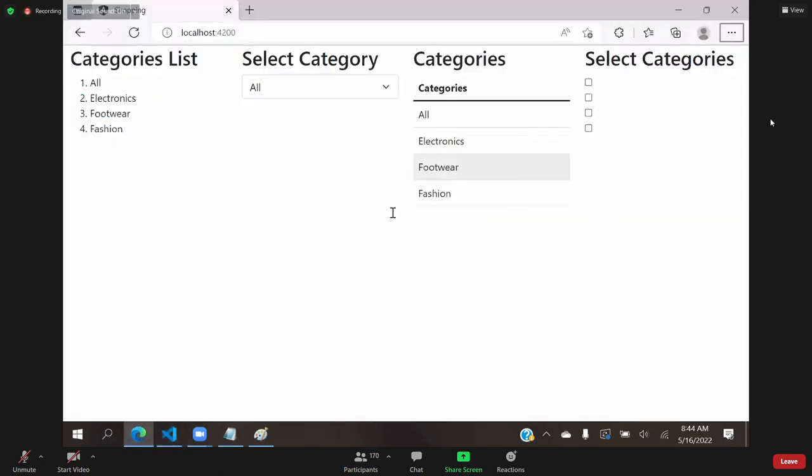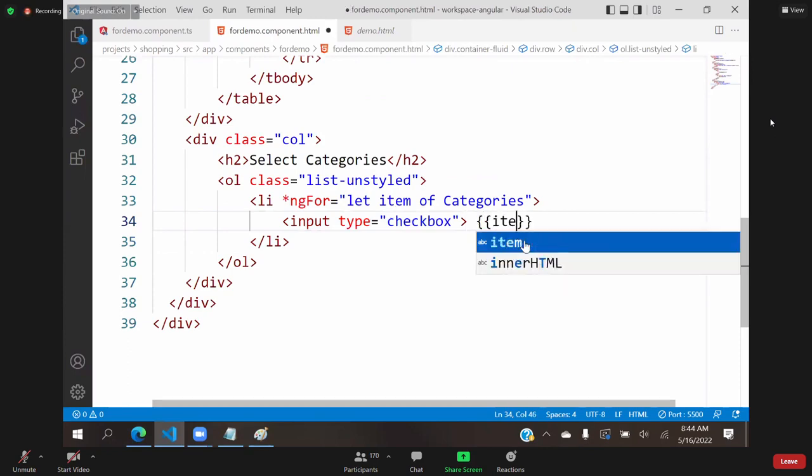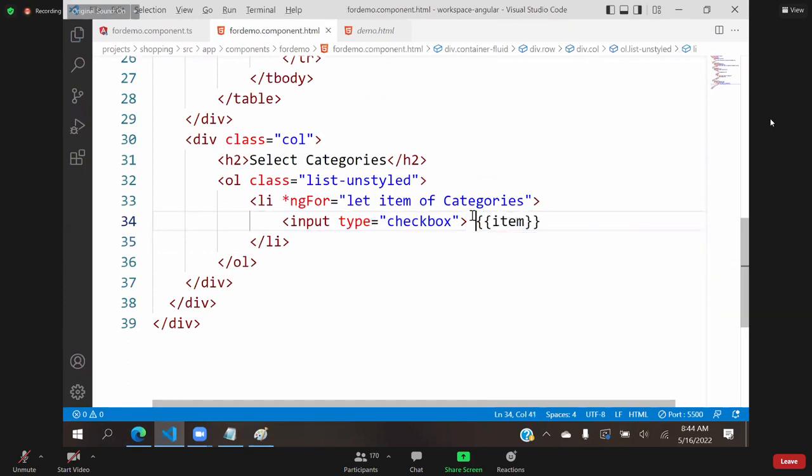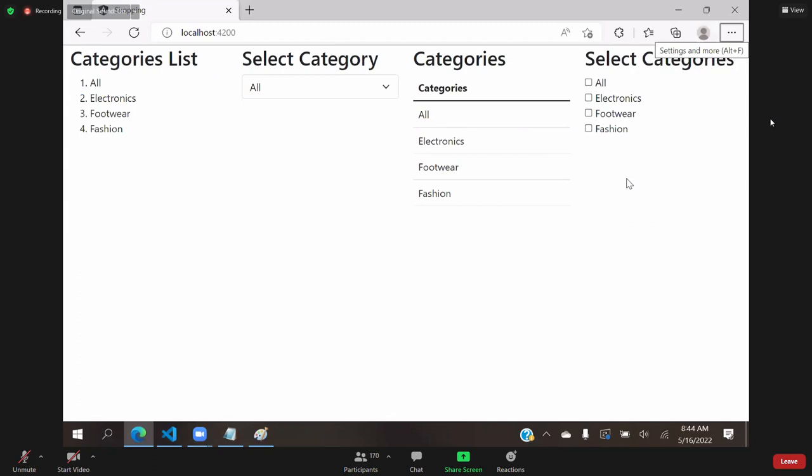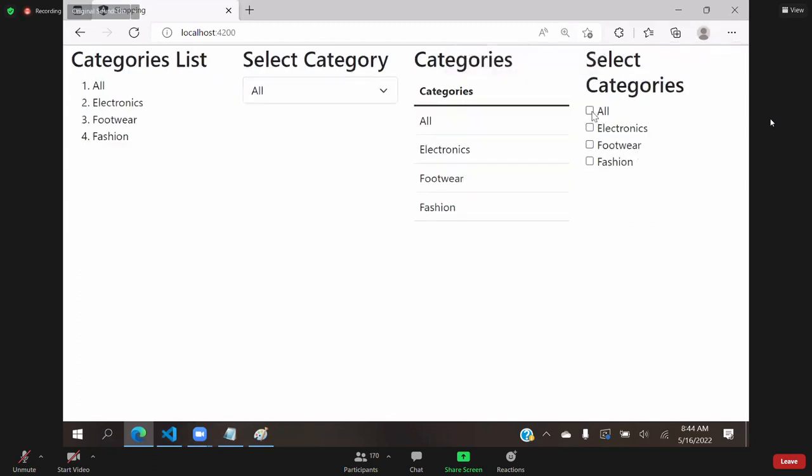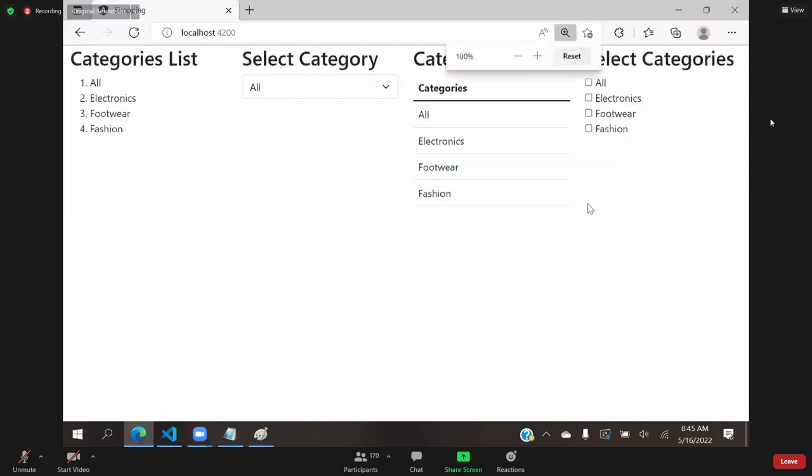Every item name should be displayed here beside the checkbox, and it will get all the item names. We have electronics, footwear, fashion checkboxes. That means creating a list like this is always a problem in JavaScript and all. A lot of logic is required.